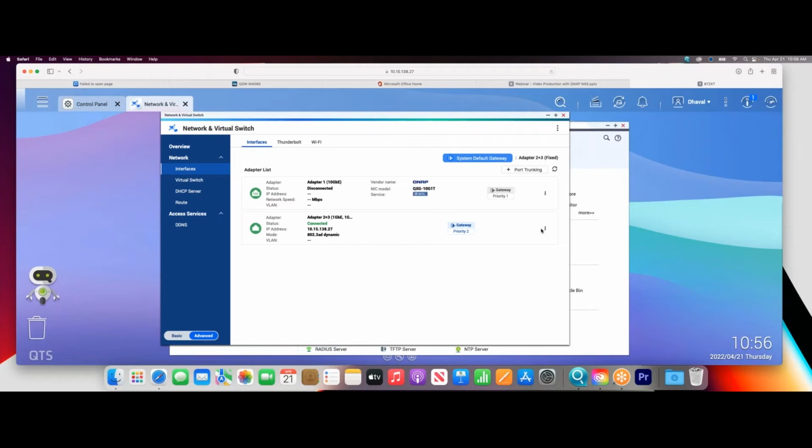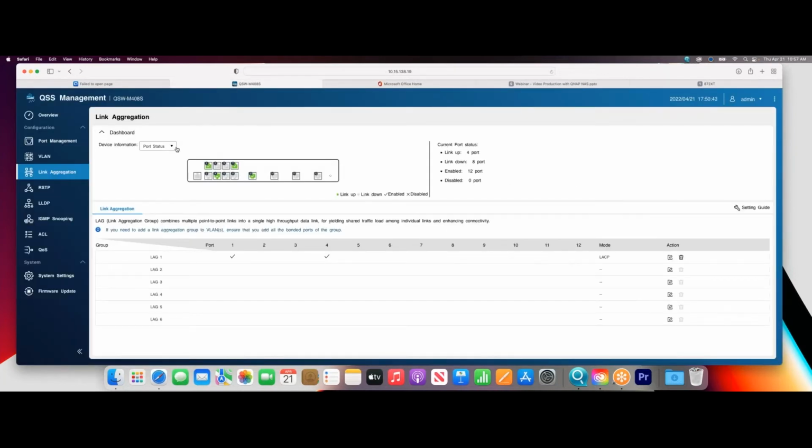If you're using a 1 gigabit connection, you may not need to change the settings, but especially if you're using a 10 gigabit connection, I recommend this setting. Jumbo frame will allow you to actually have higher packets that QNAP and the computer will support, and the switch is automatically configured. You don't need to set up jumbo frames on the switch.